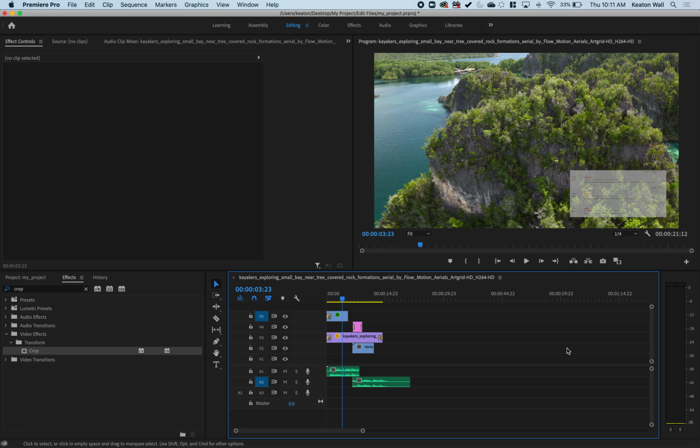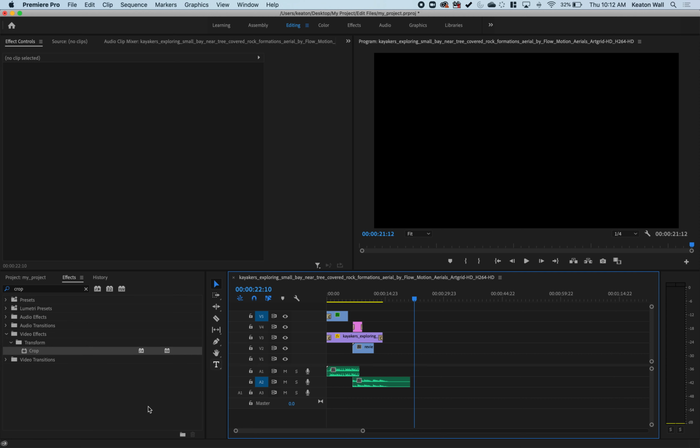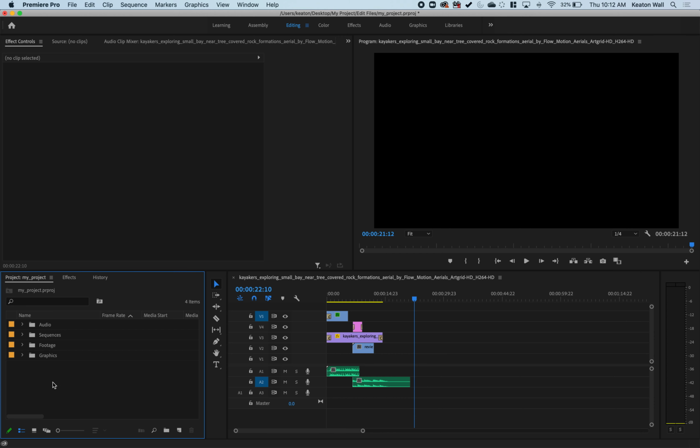I didn't go through everything in Premiere Pro. There is a lot that you can do in this program. You can do color correction. You can do audio distort. You can add filters. There's a lot you can do. You can add in what's called color mats, which let you add in just blank frames of color. Actually, I'll show you how to do that real fast because that's important for you to know.